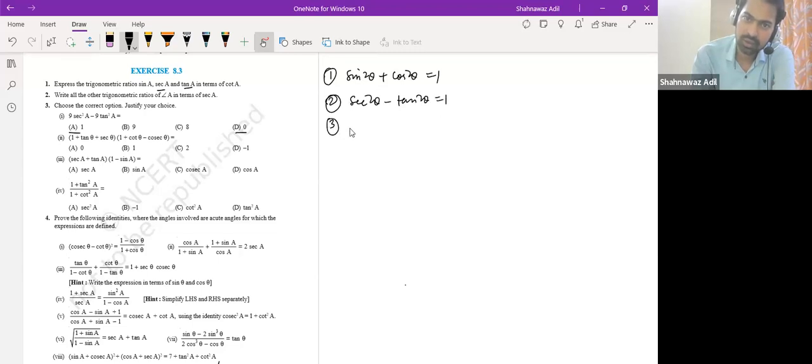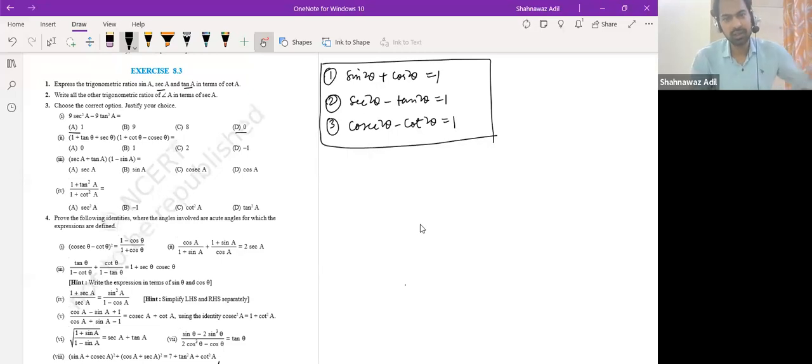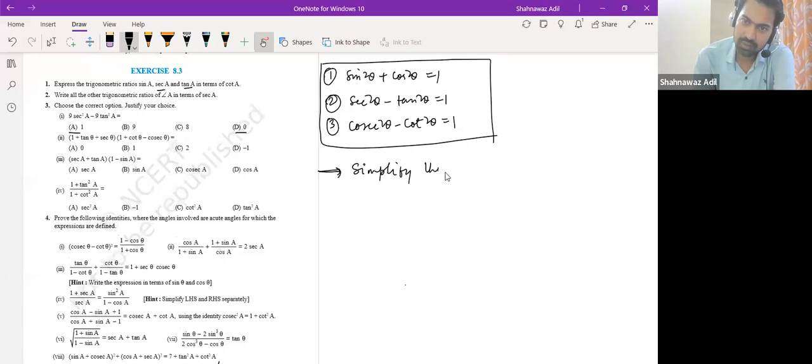And third one is right. So we have to remember these three identities, and then whenever we get any function, if these are direct ones, then don't touch those terms. Or if we have complicated equations or terms, simplify them to sine and cos.